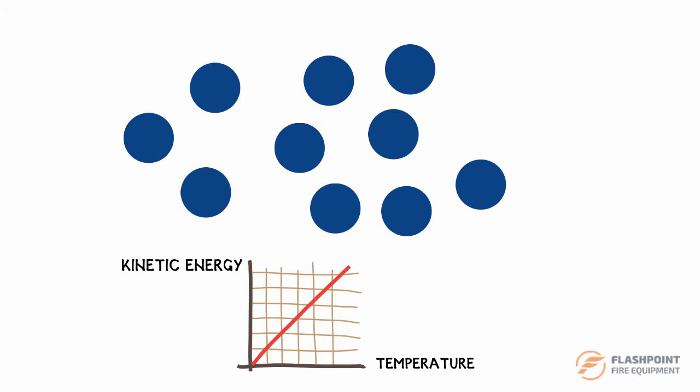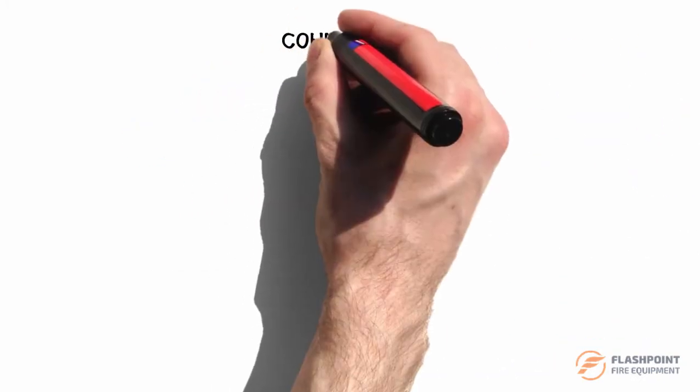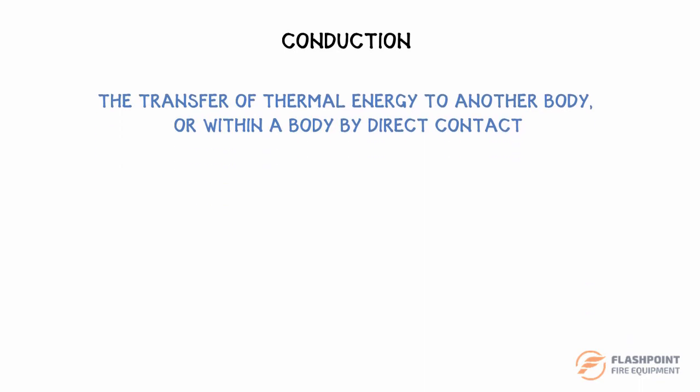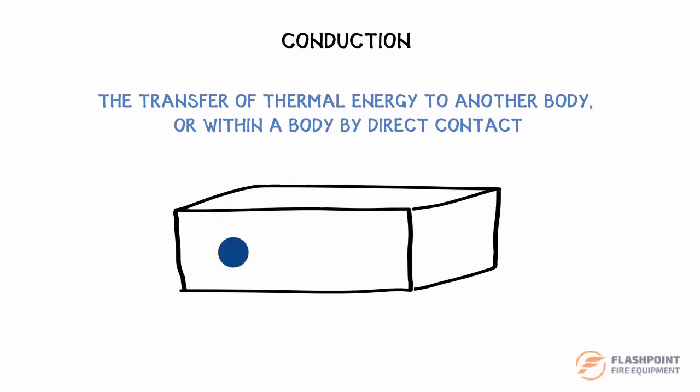So these molecules that were nearest to the initial point of the reaction are going to have high average levels of kinetic energy and corresponding increases in temperature. Moving about with their newfound levels of kinetic energy, these same molecules will impact the next most adjacent molecules, and the process of energy transfer will continue as the kinetic energy is passed onward. This process is conduction, the transfer of thermal energy to another body or within a body by direct contact.